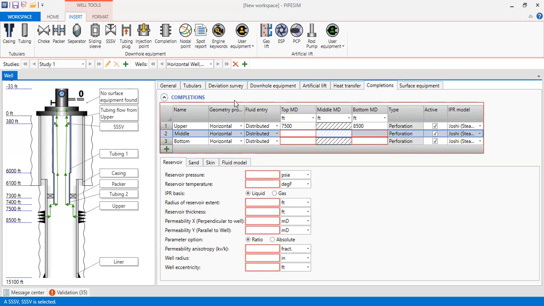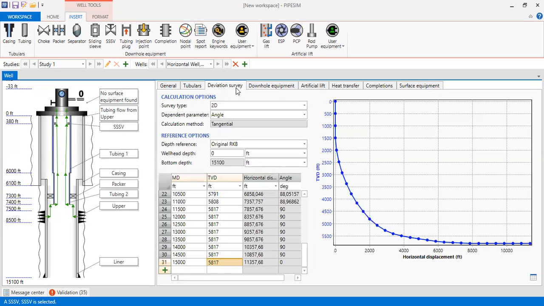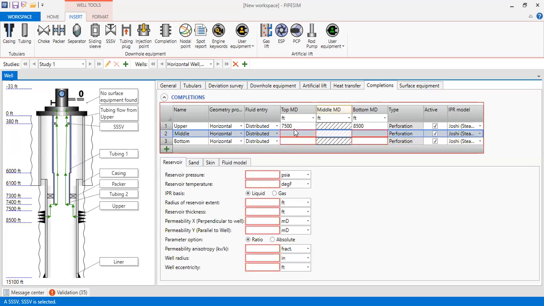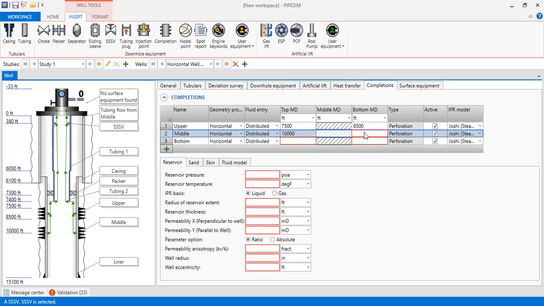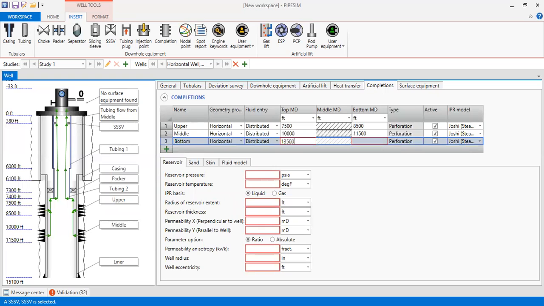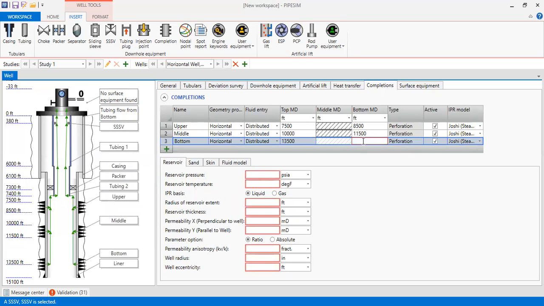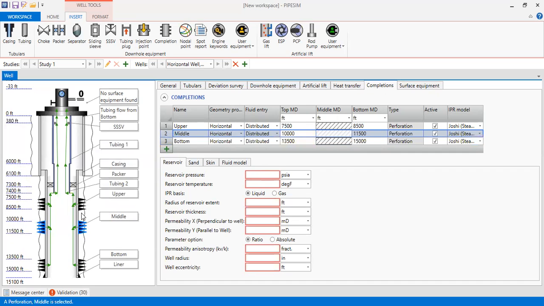No problem there, because in the calculation, this deviation survey will be used. Okay, go to completion again. For the middle zone, 10,000 to 11,500. And for the bottom one, 13,500 to 15,000. So as you can see, we have 3 layers, 3 reservoirs.